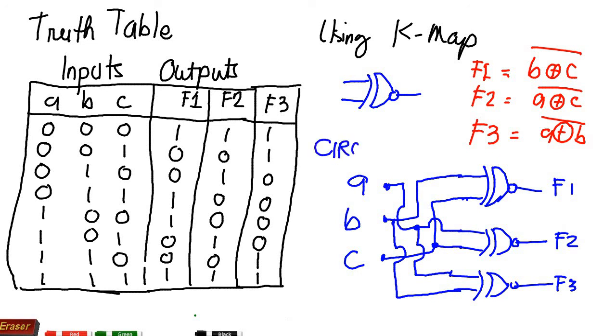So take note, we have three outputs, therefore we're having three equations. But what we're going to do is integrate all those three equations into one circuit. So this is the equivalent truth table. Then we have the three different equations, F1, F2, and F3. Then we are now converting that into its equivalent circuit. Now, what we're going to do is check if the circuit is correct based on the given truth table.